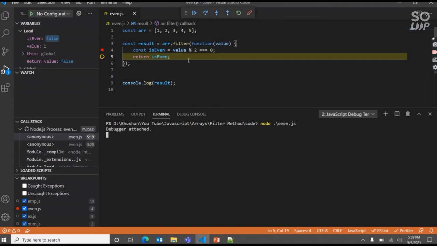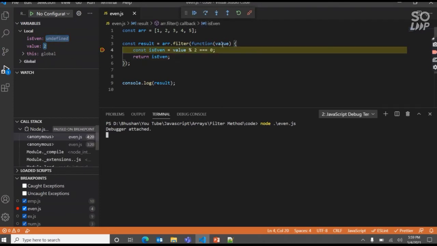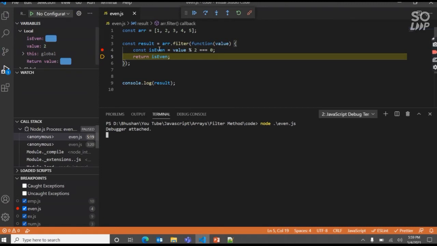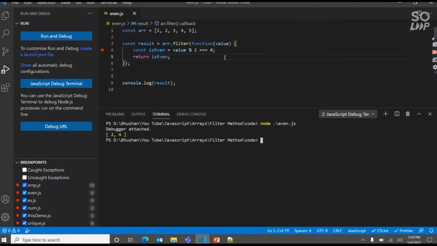I told you that if an element passes the predicate condition, then it will get added to the result, so it will not get added. Again we have 2, and 2 modulo 2 equals 0, which means it is even, so it will get added to the result, and like that we get even elements. Let me remove the debugger now. I think you are clear here, right?